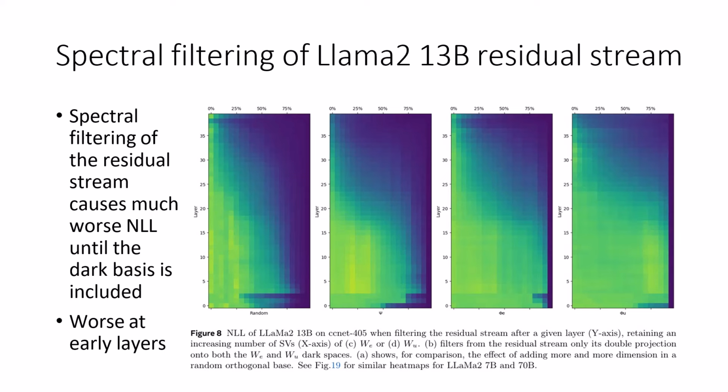That was the output of the MLP. Now let me look at the residual stream. This chart's a little bit hard to read, but again, it's the 0 to 100% in 5% increments across the x-axis. And the y-axis, these are the different layers of the model. So it looks like this model has about 40 layers. So if you mess things up early on, it's going to tend to be more catastrophic for the model because you've really screwed things up. Whereas if you do an intervention later on, then the model might not really care because it's already pretty much already figured out what the next token is.